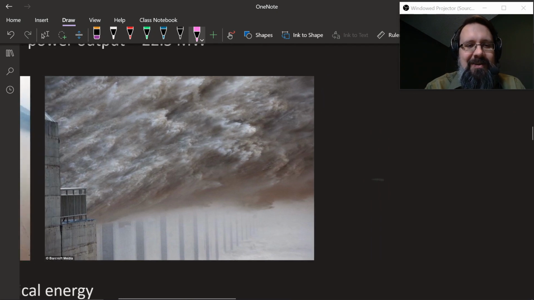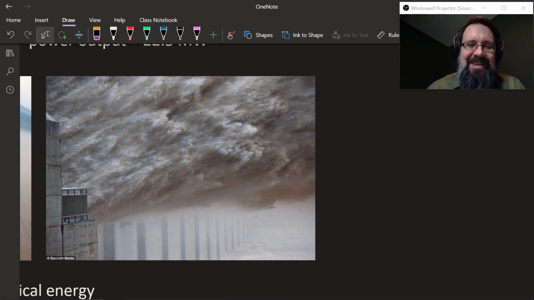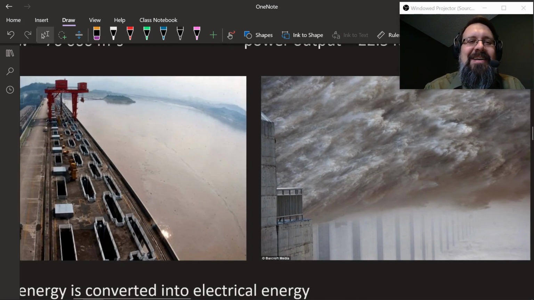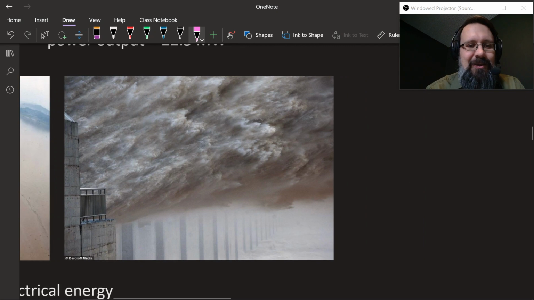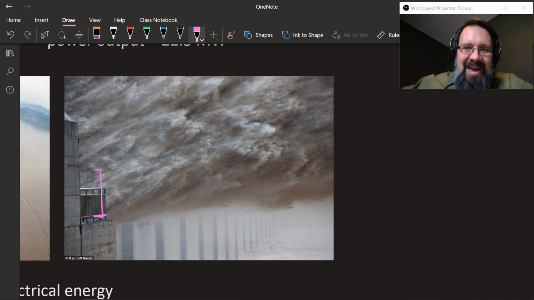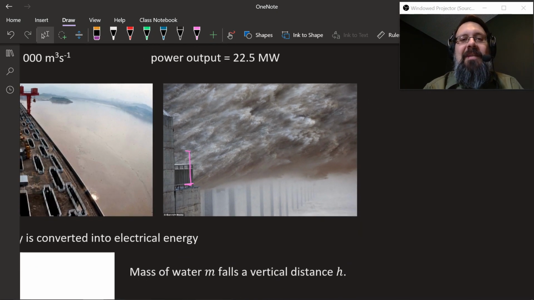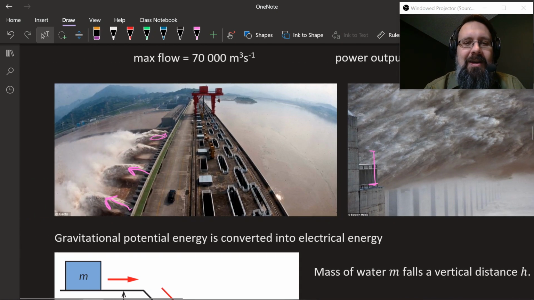This is a picture close up, so you can just see this mass of water. When you're looking at it over here, you're like, oh, there's just this little tiny bit of water coming out of here. But then we get down to a human scale. Look at the railing there. You'd imagine a person would be about that big, and you just see this huge mass of water flying out of there. There's a lot of energy in that water, and so what we want to do is harness that energy and turn it into electricity.